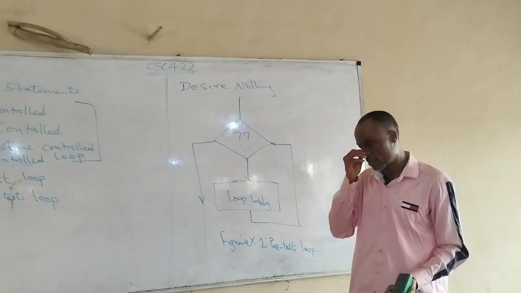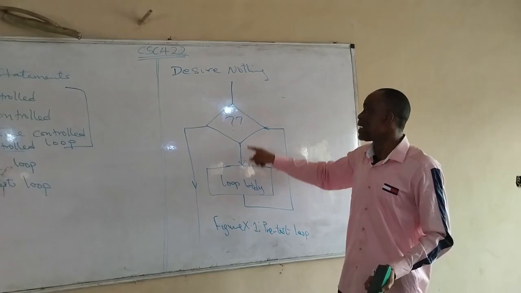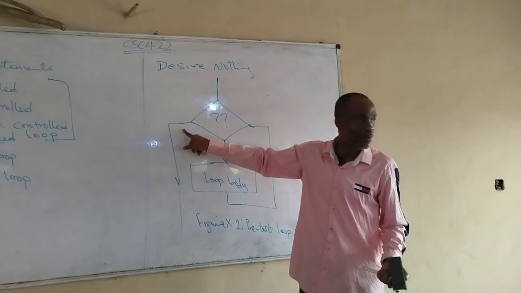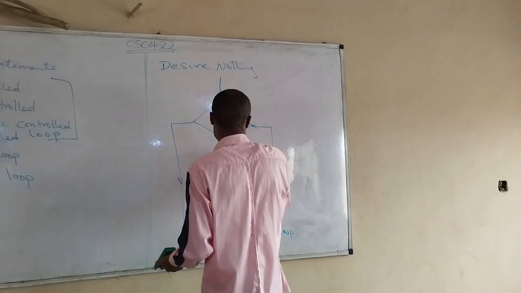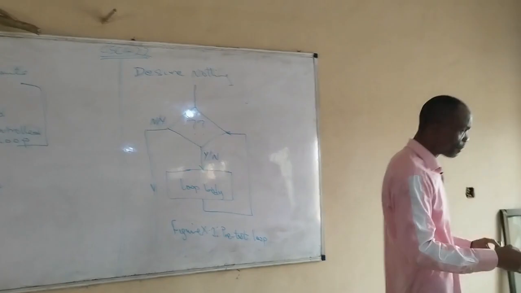You can see, when it fails here, this is the question. I'm not putting yes or no, because in some future cases, it is yes that may make the loop body iterate, or no that may limit it. I'm silent about it because I know what I'm doing. But if some people put yes here and no there, the person doesn't know what he's doing. If here is yes, I will say yes, no. And if here is no, no, yes. But whatever is the case, you understand that?